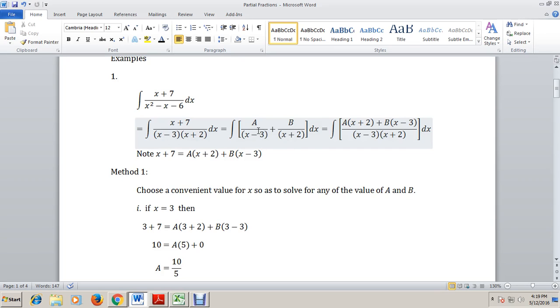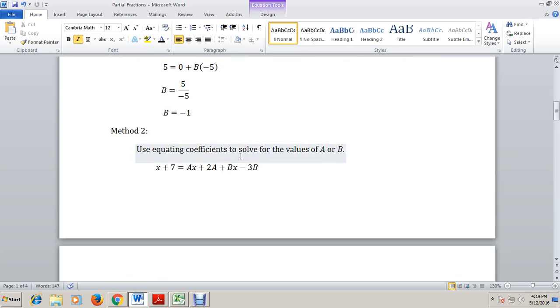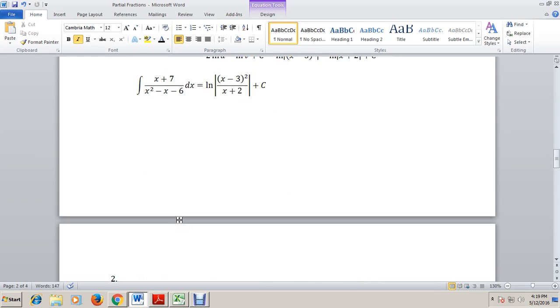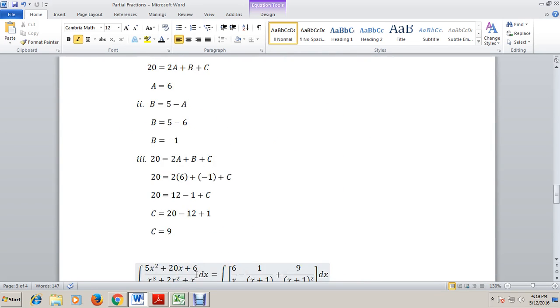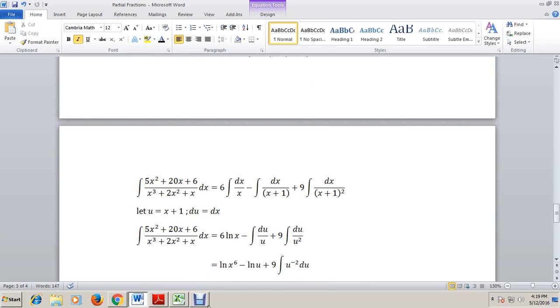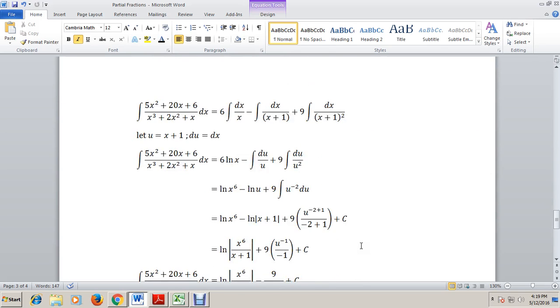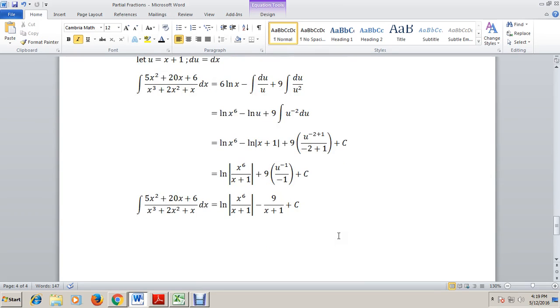The main difference is that for case number 3 and case number 4, where you have quadratic factors instead of linear factors, the expression that would appear in your numerator would not be a simple constant such as a or b, but it is actually a linear expression. So for example, again, I'll be leaving this to you as part of the discussion in partial fraction that you will be exploring further, or perhaps I'll be reserving that discussion in another video lecture.